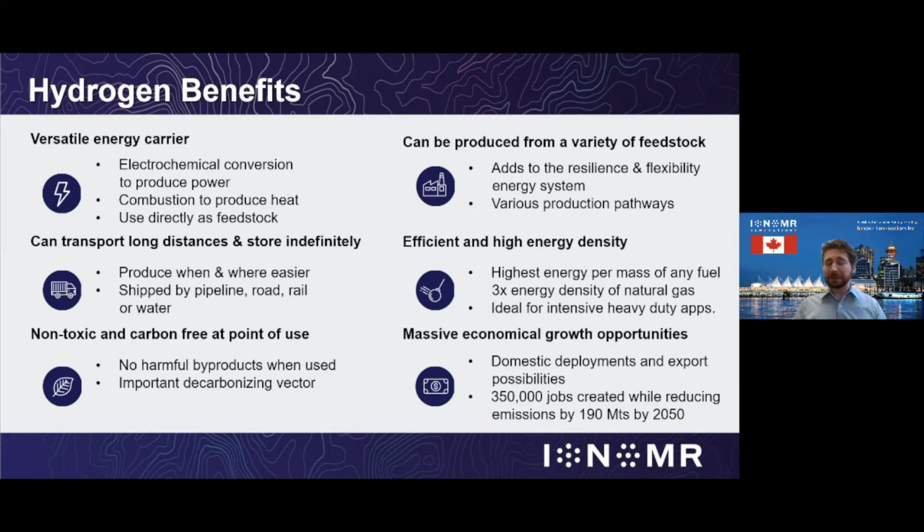It is also incredibly beneficial to transport energy from not just on site, but from region to region. ThyssenKrupp and Hydrogen in Europe estimate that it is more than 8 times more effective than expanding electrification from region to region. A single 24-inch pipeline is the same, in fact, as 8 high-tension wires, making it more practical in terms of zoning. And it is non-toxic and carbon-free at the point of use. It can be produced using intermittent renewables as an alternative baseload in the electrical generation system.